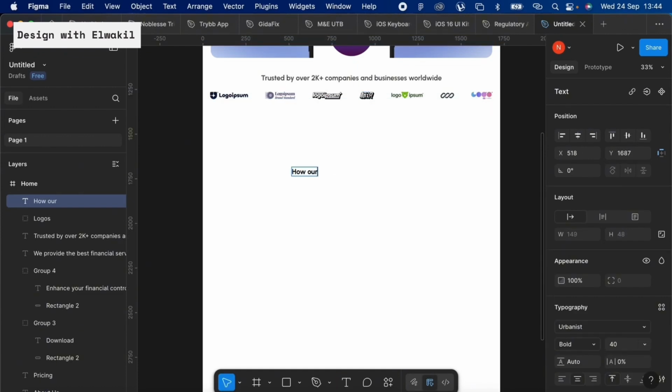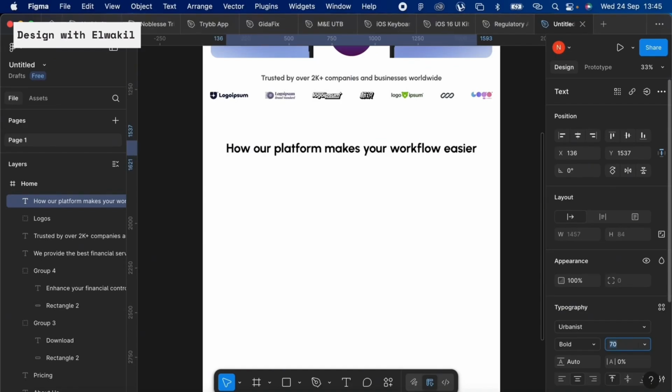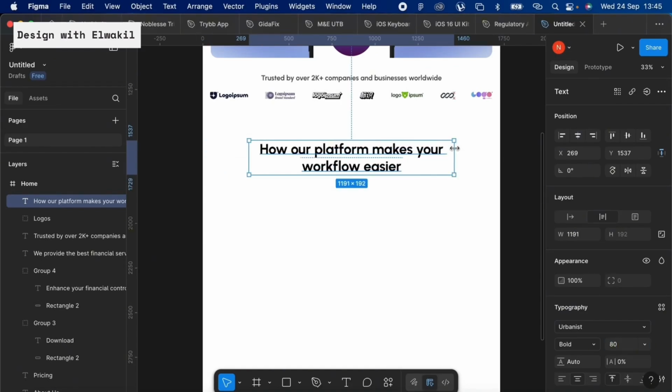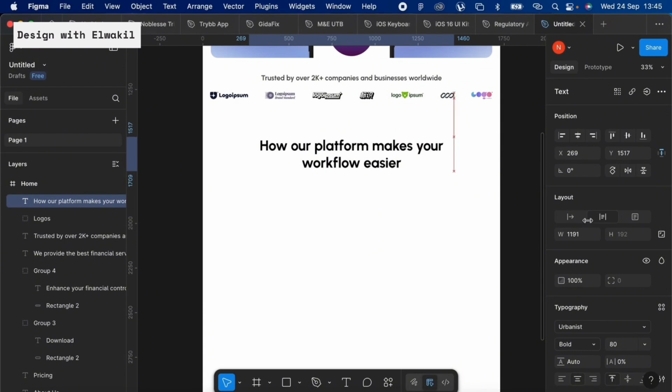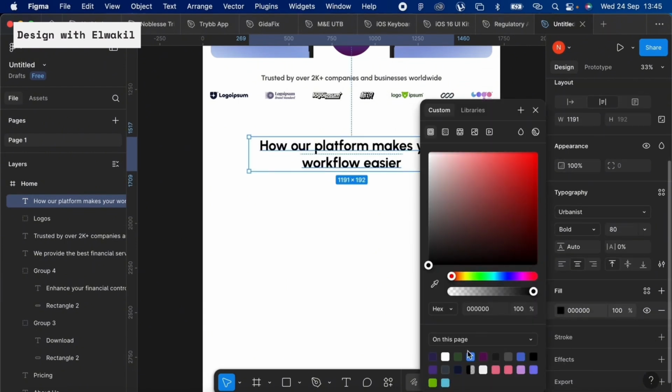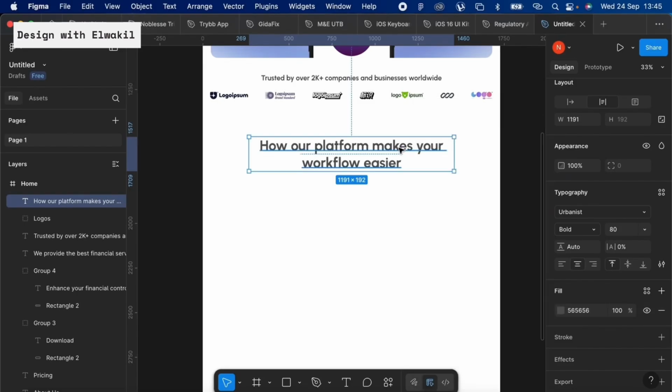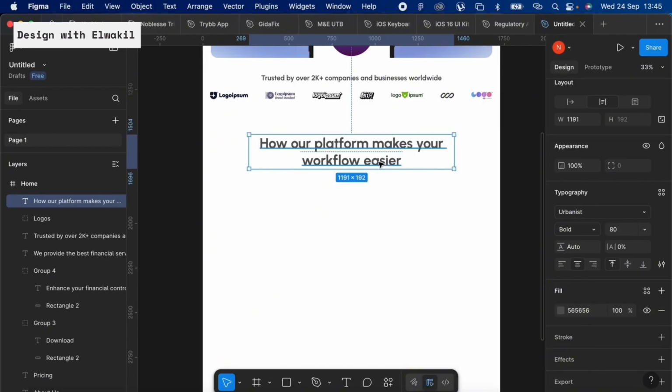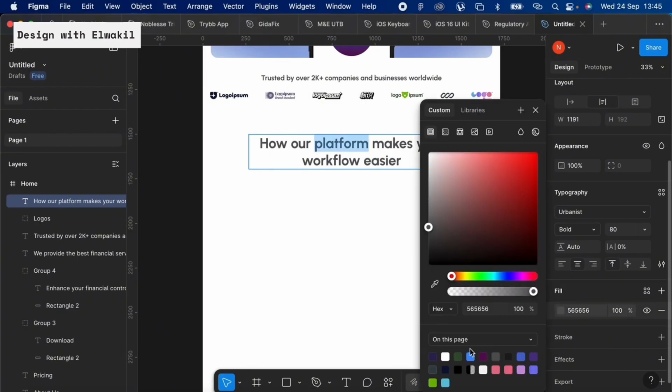And now moving on, we proceed to the next section of our landing page, where we talk about how our product or our platform is going to help our users or customers or clients, whichever one as the case may be. In this section, that's what this section is for. So I add a quick header just like this, and I'm going to increase the size of this header to make it very bold and clear, and then we're going to draw a couple of cards to demonstrate what we're saying, or to kind of illustrate what we're saying on this section of how the product or the platform would make things easier for our visitors or for our users or clients.